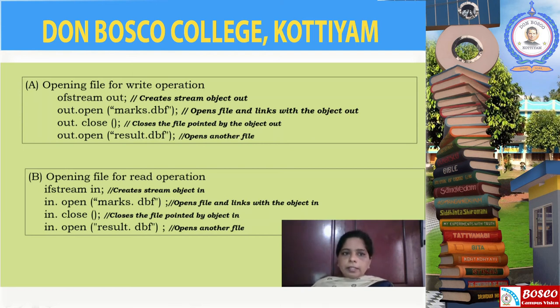ഇപ്പോൾ നമ്മൾ ഫയൽസ് ഓപ്പൺ ചെയ്യുന്നത് യൂസിങ് ഓപ്പൺ ഓഫ് ഫംഗ്ഷനിൽ, we have to write two statements. That is, first is ofstream out. ofstream is a class. out is an object. Then semicolon. Then the second statement is out.open(). And in open() we have to specify the file. And here we can write two arguments. First one is the file name and second one is the mode. Mode is one of writing, reading, and appending. Specifying the modes, and the modes in detail, in the next session.